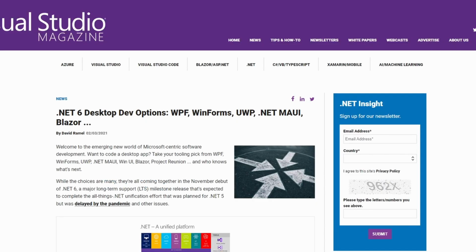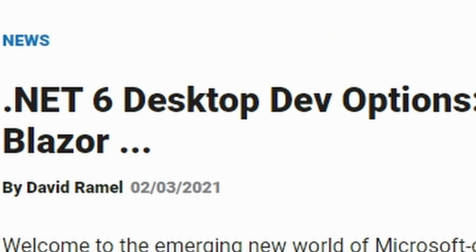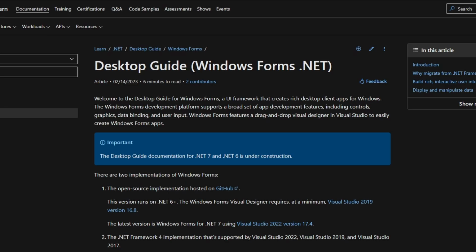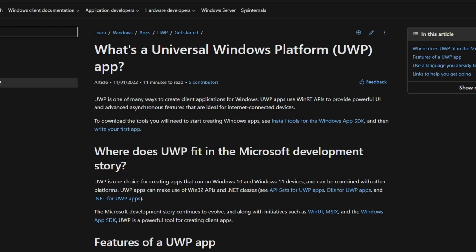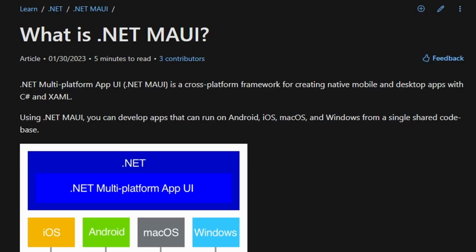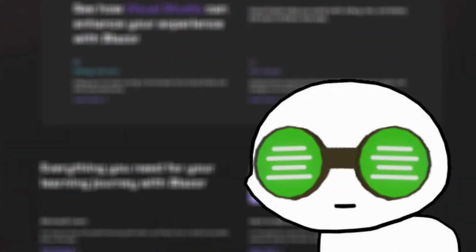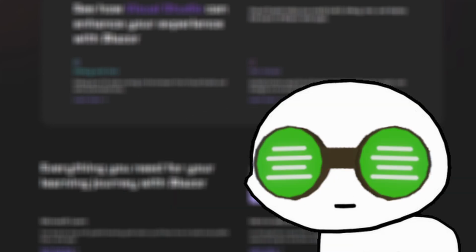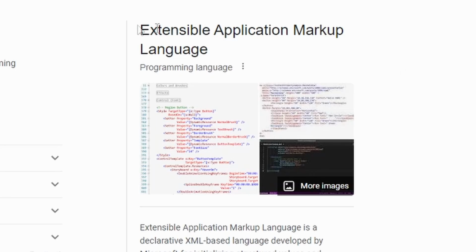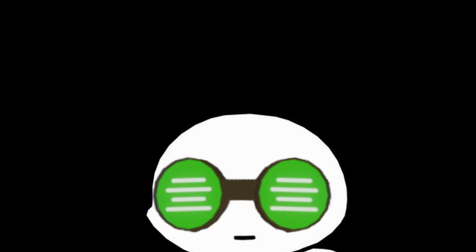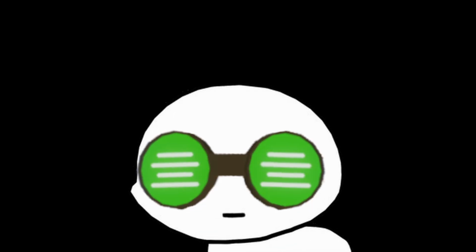Ooh, looks like Microsoft has 6 different ones. All different ways to do the same thing. There's WinForms, WPF, UWP, Xamarin, .NET MAUI, and something called Blazor because apparently Microsoft can't just pick one and run with it. Now, I've used WinForms before, but it's like ancient, and I like to be difficult, so I chose WPF instead. Now, WPF has the same C# for the internal stuff, but uses this thing called XAML for the UI. It's like HTML, but Microsoft. And WPF doesn't have a visual editor, so I guess I'm gonna learn that.